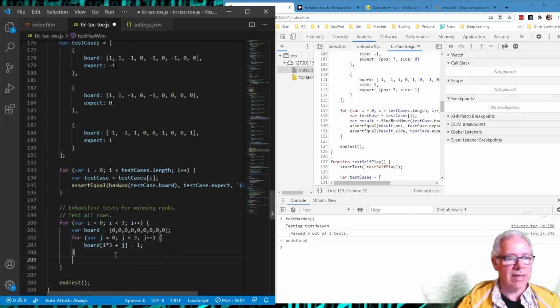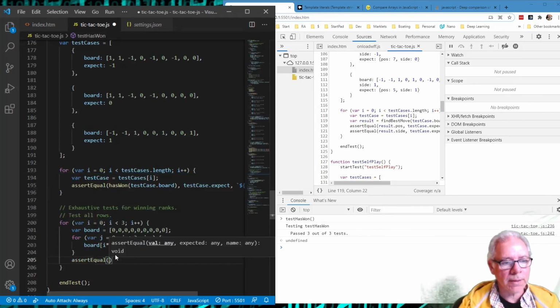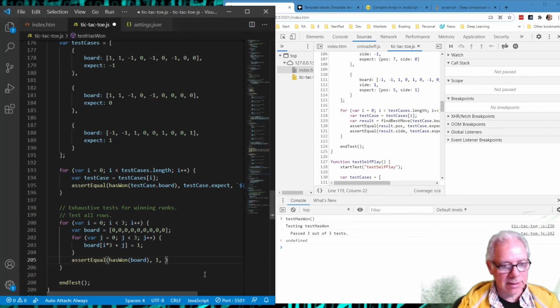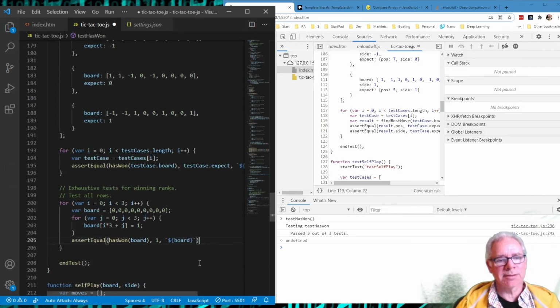And after that board has been created, we can assert equal has one of board equals 1. And we can give the name of the test, which is just the board, so it would print which board failed in the case that it fails. All right, so that's rows.